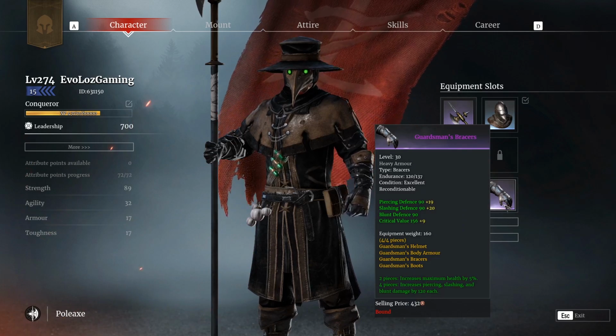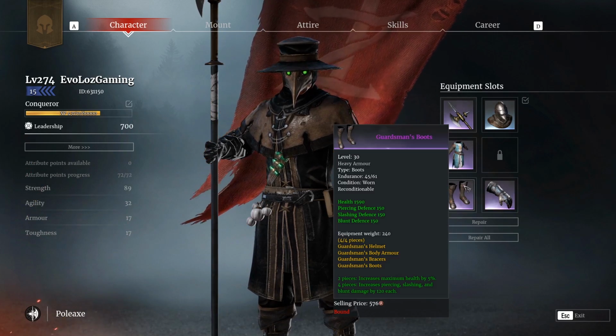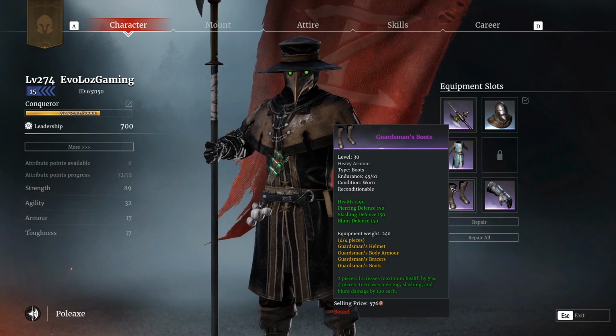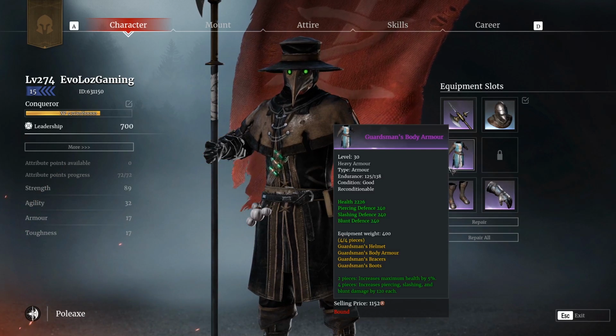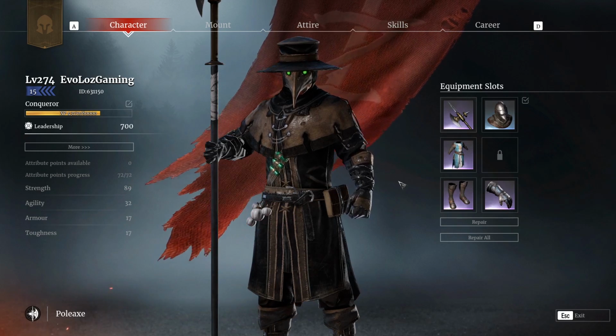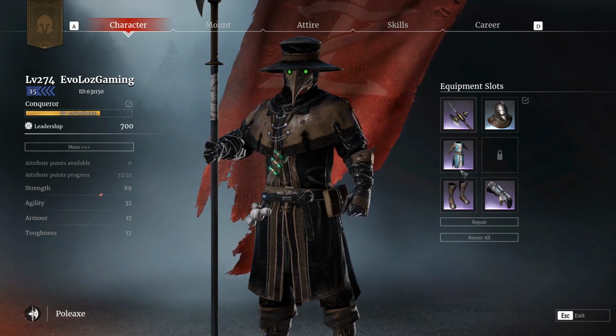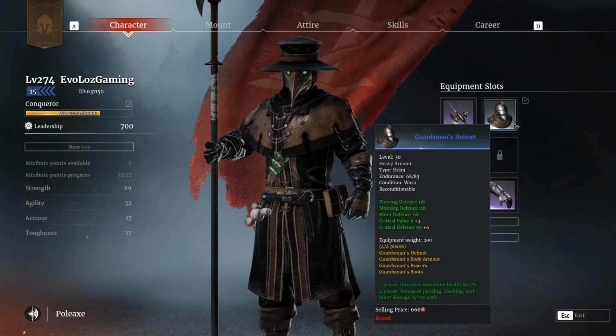And the same could be true for lots of different bits. For example, my boots and my armor are actually not crafted, because a couple of months ago there weren't so many readily accessible schematics for this sort of stuff, so you kind of just had to buy the dropped stuff off the market, which is what I did. But the helmet is crafted.